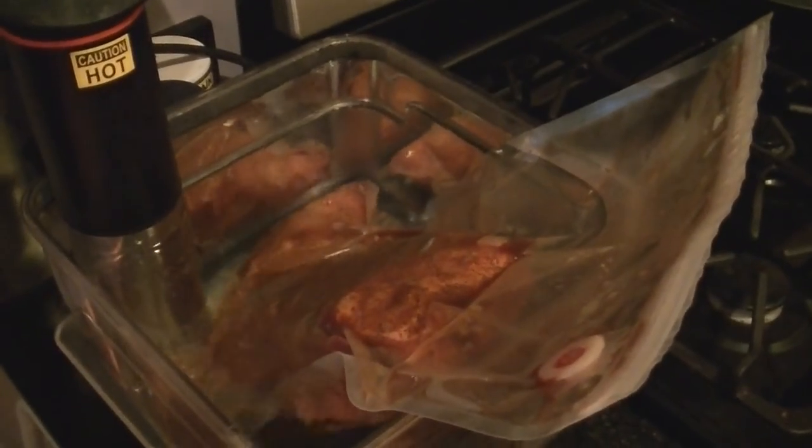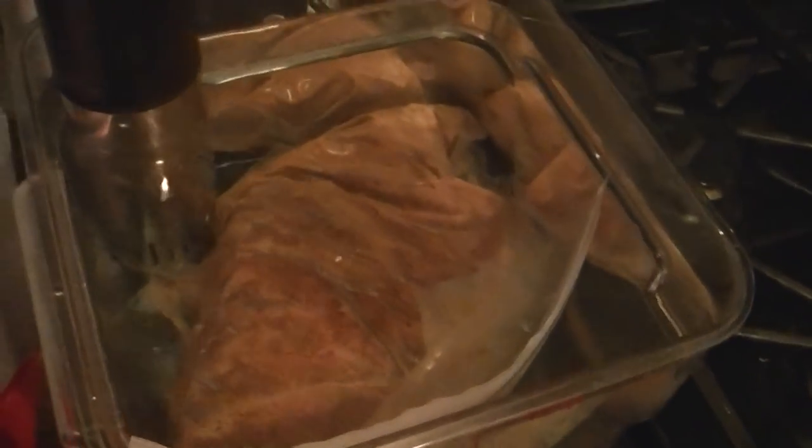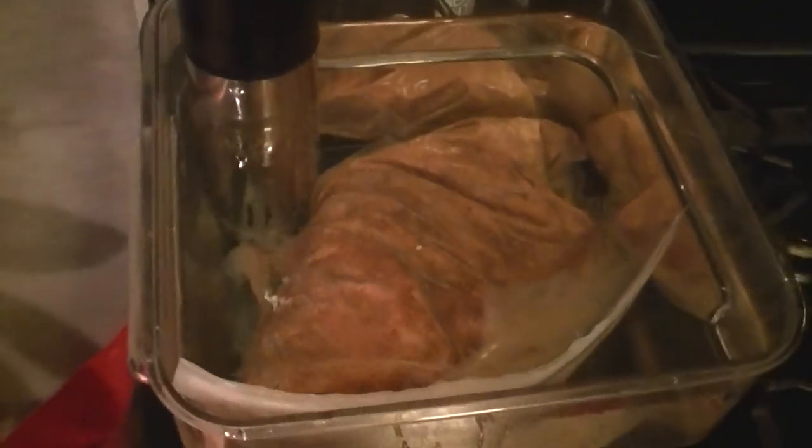I actually had to take some water out — about three cups. I filled it up to the 10-liter line, which was apparently a little too full for this big piece of meat. You don't want your water to go over the max line, which you can see on your Nova. Since it's a very hot temperature, there's a lot of evaporation involved, so I'm going to cover this up with aluminum foil during the cook to reduce condensation.